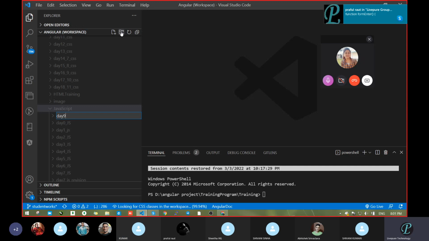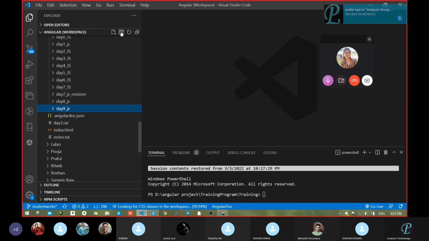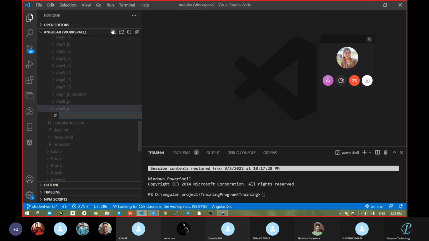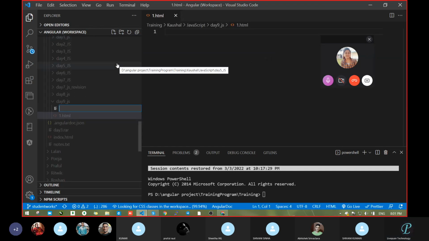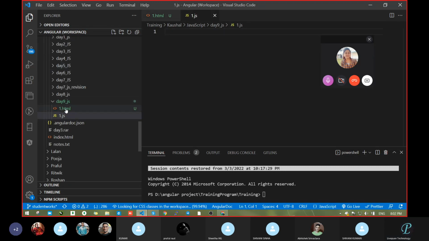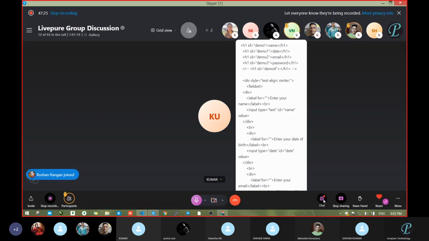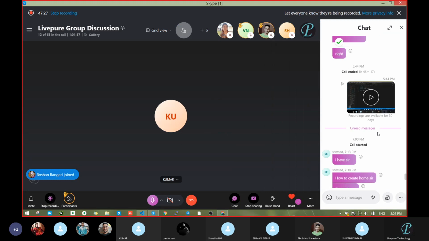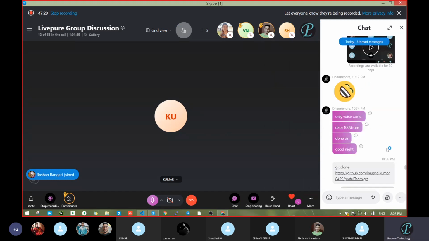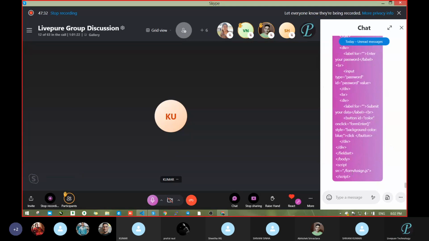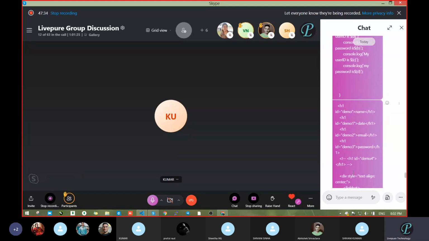Praful has shared the code. What about the others? Nobody. One dot HTML. One dot JS. Okay, Praful shared the code. Let me copy that code. My God, this much lengthy code.